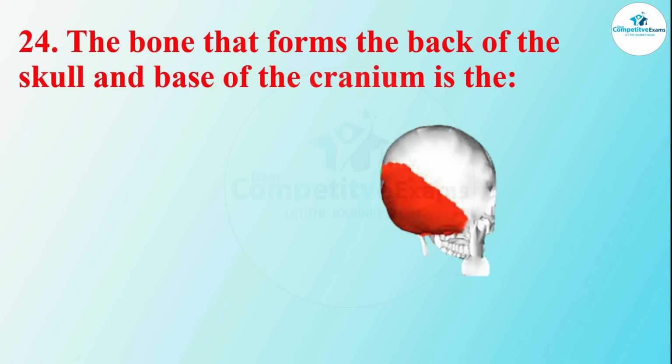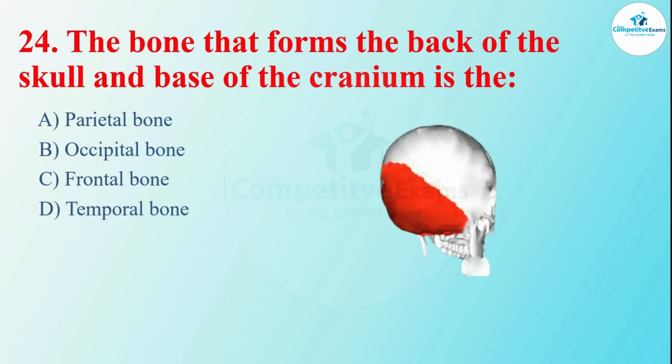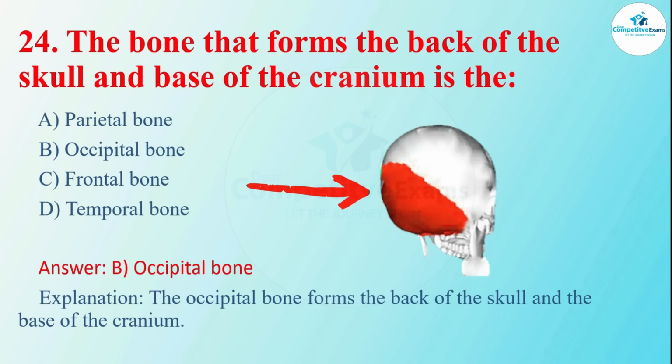The bone that forms the back of the skull and base of the cranium. What do you call that bone? Your options are parietal bone, occipital bone, frontal bone, and temporal bone. The right answer is occipital bone. The occipital bone forms the back of the skull and the base of the cranium. Let's move on to question number 25.